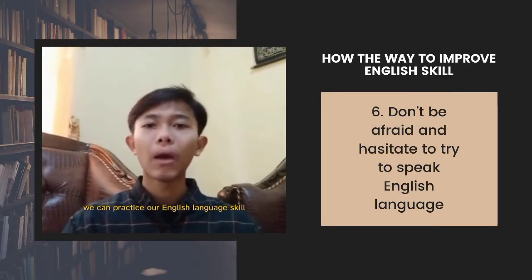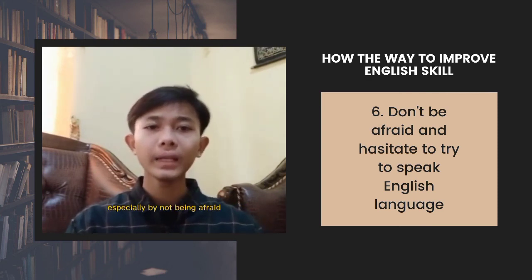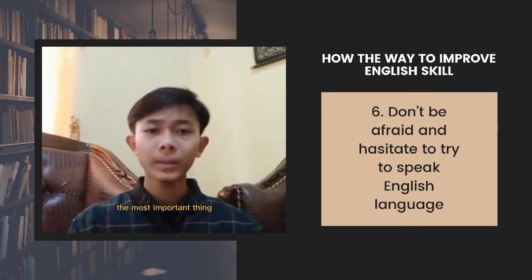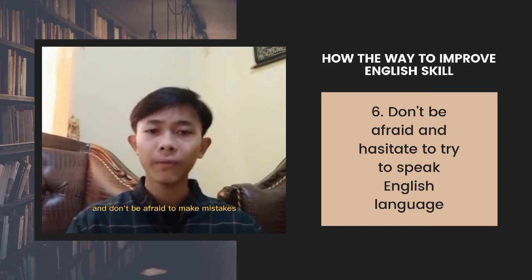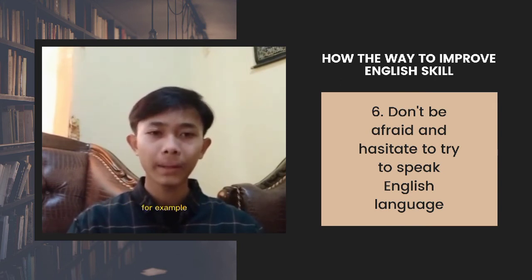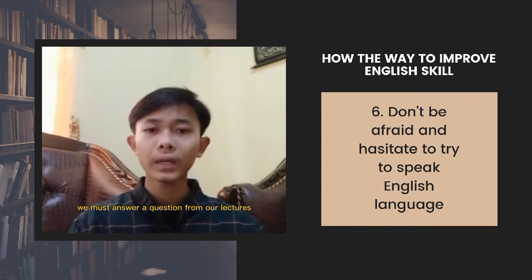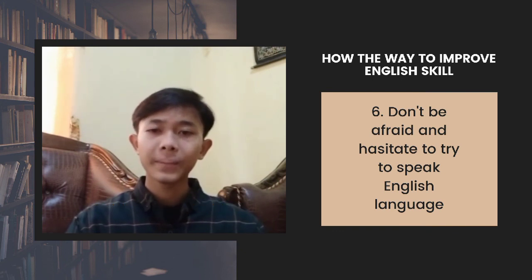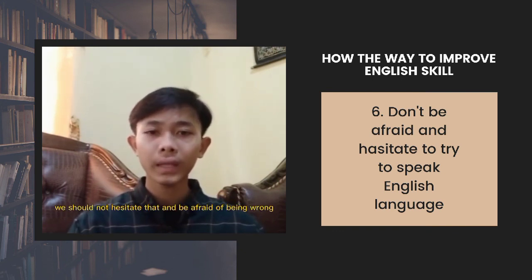We can practice our English language skill, especially by not being afraid and not hesitating to try to speak English. The most important thing is that we have to practice our confidence and not be afraid to make mistakes. For example, when we are in English class, we must answer questions from our lecturers and friends as often as possible. This of course aims to train our English skills and abilities. In this case, we should not hesitate or be afraid of being wrong in using sentences and words in English.